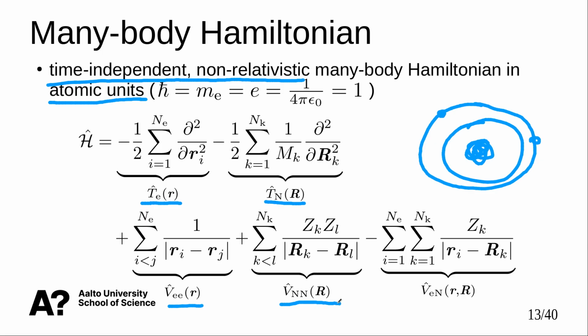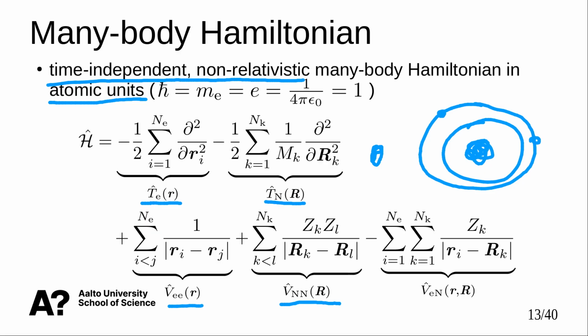We get the potential for the core-core interaction, right? If we have two cores, then we get the interaction between those two cores. And we get the interaction between the electrons and the cores, because those also interact with each other. And we can solve that problem for hydrogen. But beyond hydrogen, solving the many-body Hamiltonian without practical implementations becomes quite a challenge.